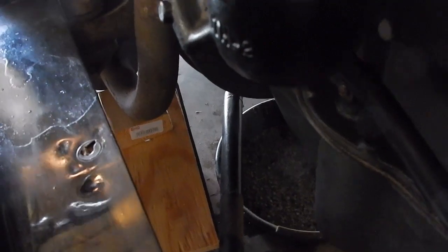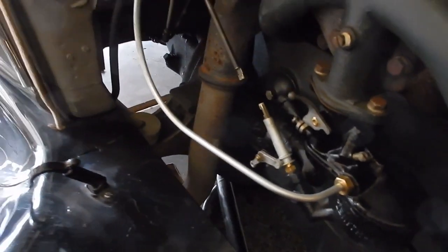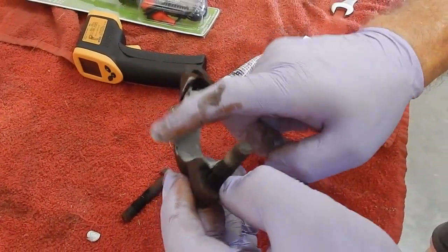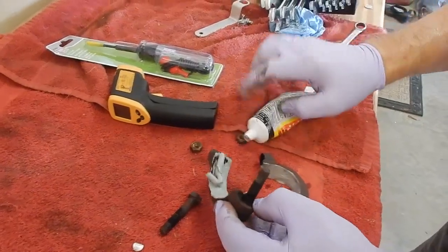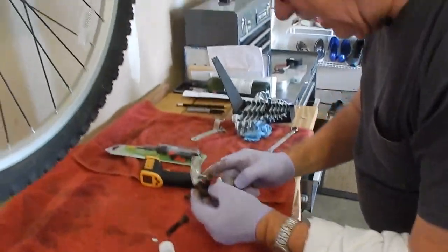Back on together here. One thing you want to keep in mind: what we did is we propped up the lower half of the muffler with a milk crate and some wood so it didn't fall down — makes your life a little bit easier so you can do this procedure. This is what it looks like when we're putting the paste on here. We're going pretty liberal with it, essentially filling in the reservoir. As Bruce has said, it's going to squeeze out as we put it on and then it'll harden and then it'll be quiet.